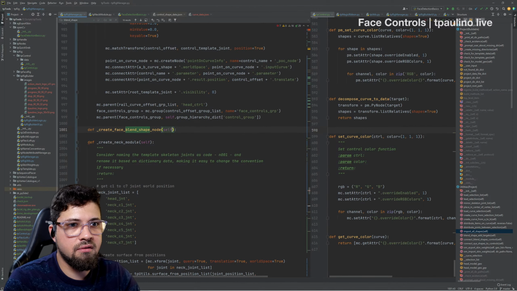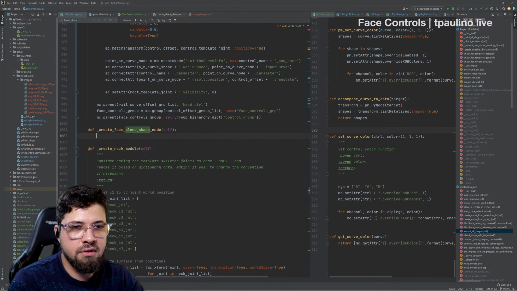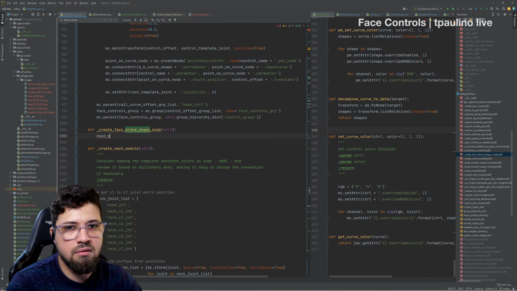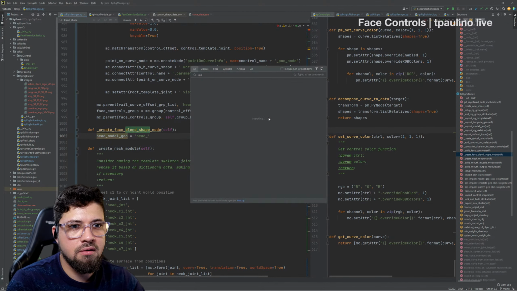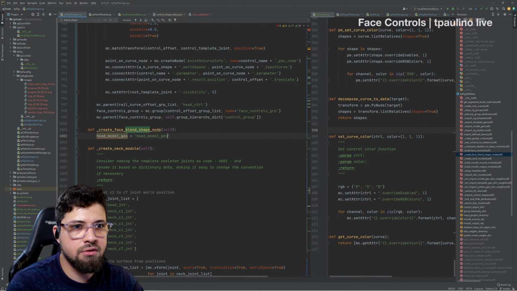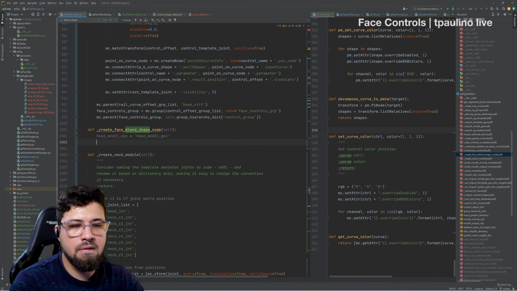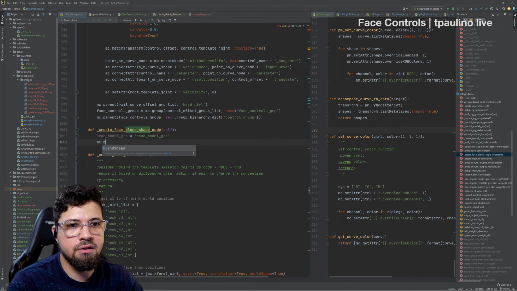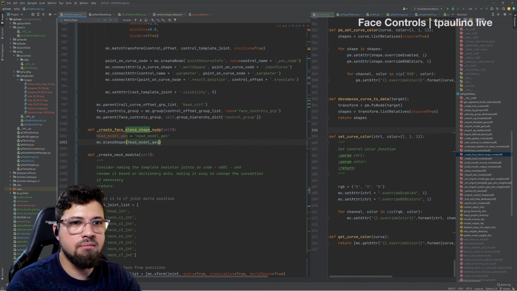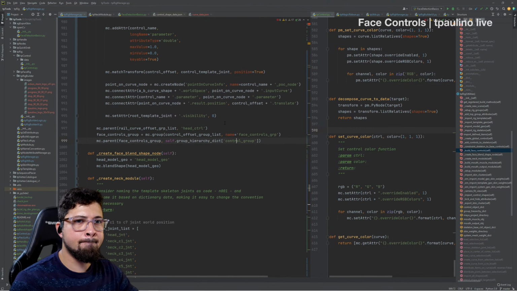Head model geo equals head model geo, then mc dot blendShape, and we're going to add the head model geo if it allows me. Head model geo, thank you.